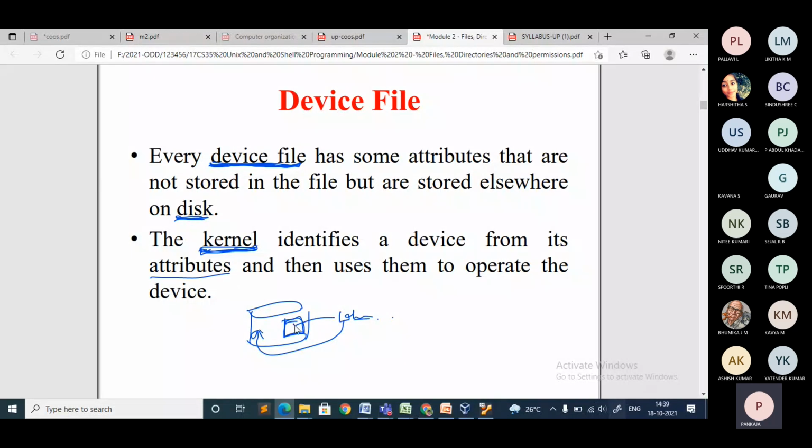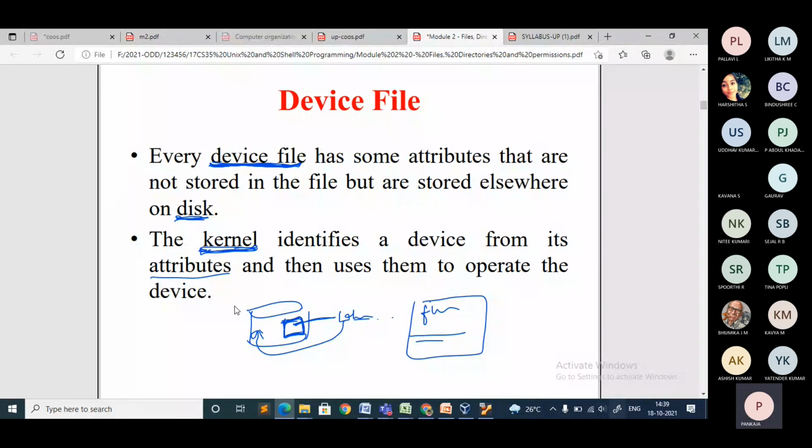I told you it is going to keep track of the file name, what the inode number is, what permissions are given, everything. The complete file attribute information is going to be stored in the disk. I am not talking about the file, I am just talking about the information related to the file. Once it is maintained, whenever the kernel requires access, it first checks that file information, the file details. Only then can it access the required file or device file and perform the operation on those devices.